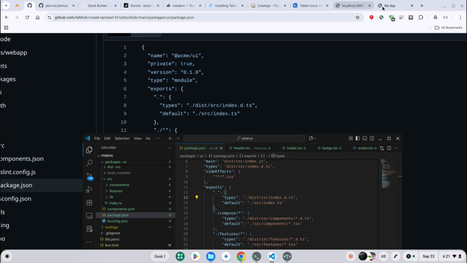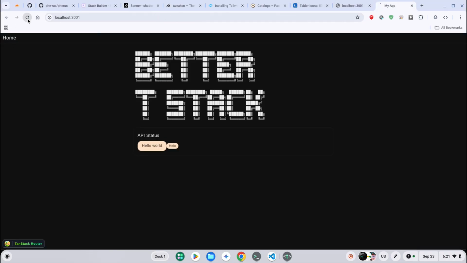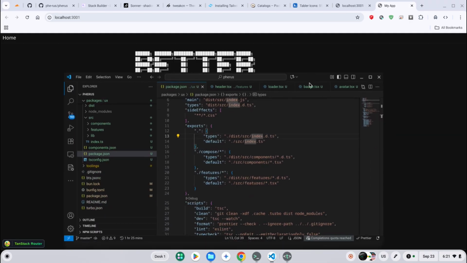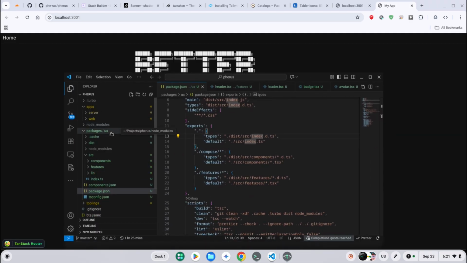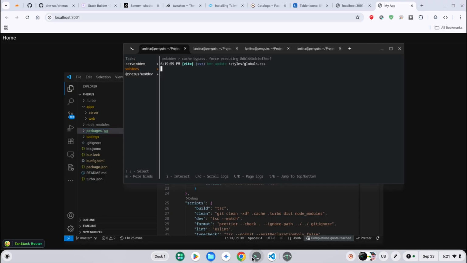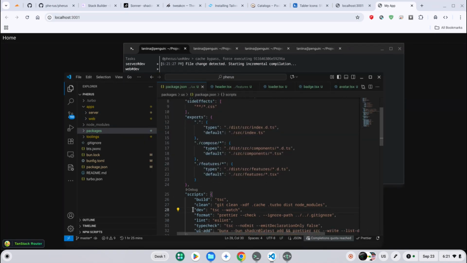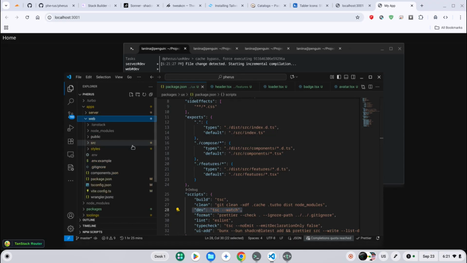Okay, reload, everything works fine. The builds for the library are built fast because it's watching the changes, so it rebuilds them quickly in real time. The changes are being watched under dev, and then it builds them.